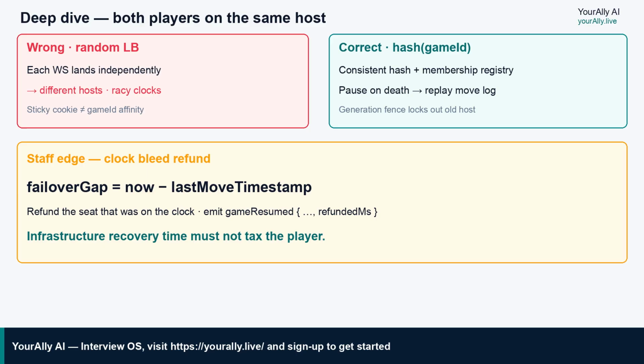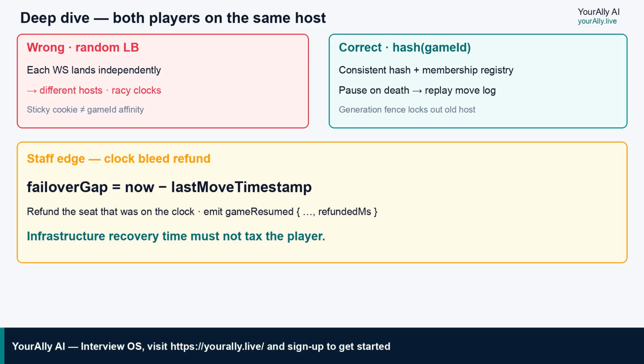Reconnect and abandon. Mobile clients drop constantly. Reconnect to the same gameId route. Resume from move number. Trust only server clocks. Keep an abandon timer of about 45 seconds separate from normal ticking, so a 3-second blip is not a forfeit and a vanished opponent is not an infinite stall.